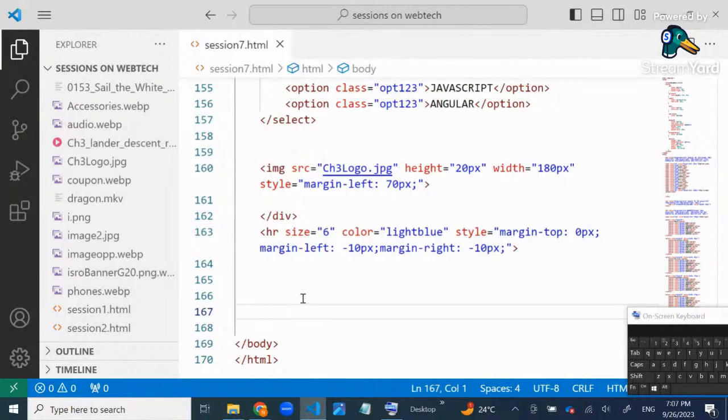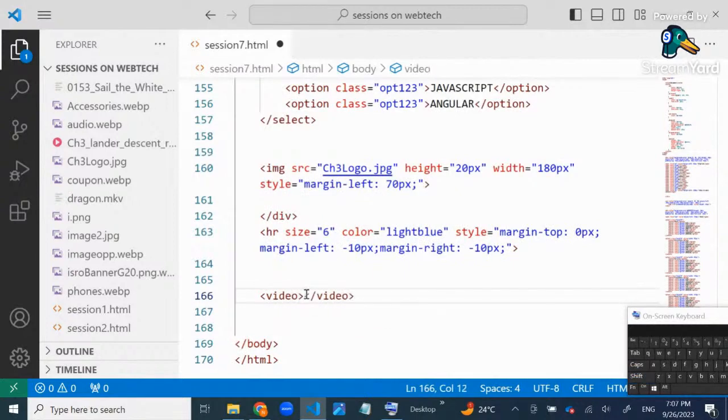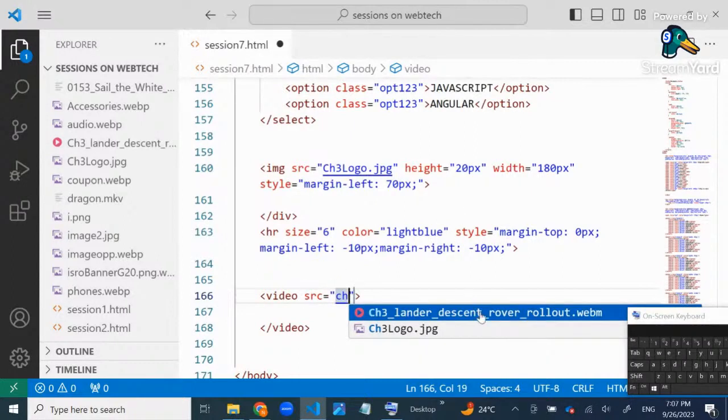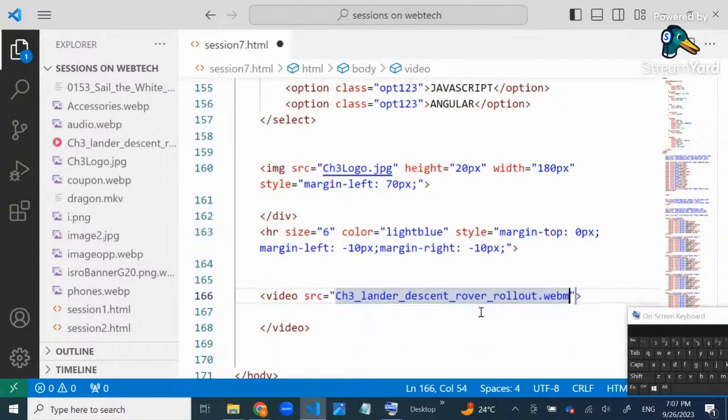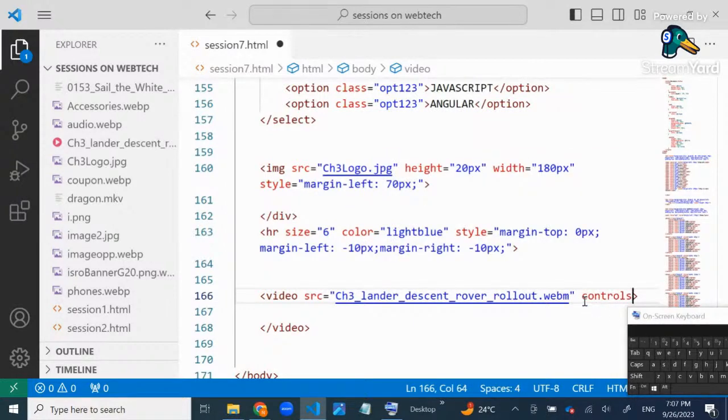Come here. Simply, we will try it once. In order to put a video, we have a video tag with src. What is the name of the video? That is ch3. And don't forget to give the controls attribute. Save.